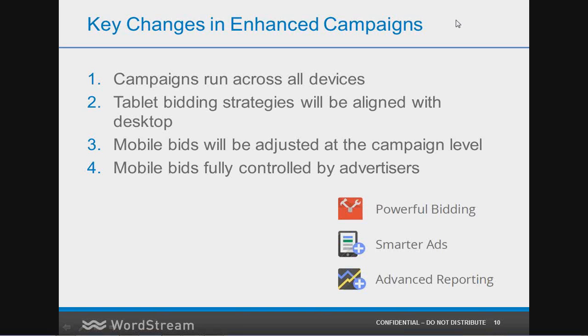Google historically did your bid management for you if you happen to have a campaign that was opted into both desktop and mobile, and if you only specified one bid, then Google was actually managing your mobile bids for you, kind of behind the scenes, because you only had one bid specified. And now, going forward, the advertisers are all required to explicitly specify a mobile bid adjustment so that Google will no longer have to automatically adjust your mobile bids on your behalf. And so it's really recommended that you put some thought into this when you're setting your mobile bid adjustment factor to ensure best results.